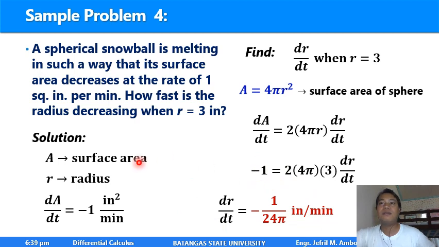And just like the previous example, the constant reminder is that you have to know the working equation. Mostly these are important equations from your previous subjects like geometry, if it involves a geometric problem. After that you get the derivative. After getting the derivative, you substitute the given quantities, and after that you solve for the required quantity. Okay, so that's it.